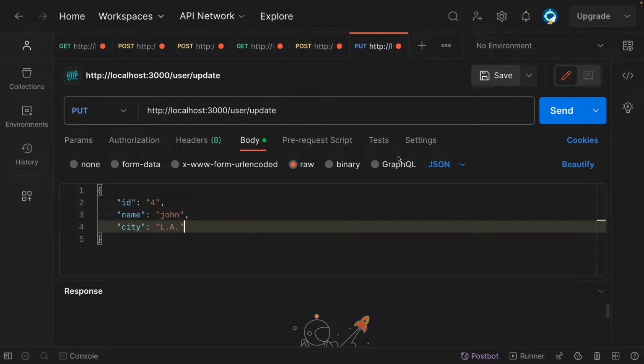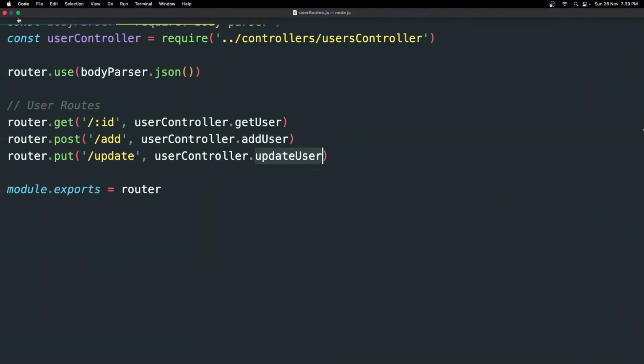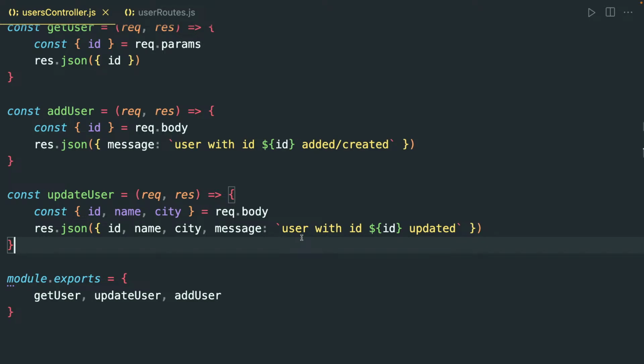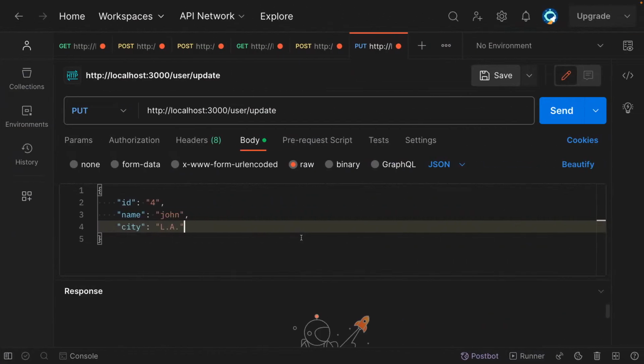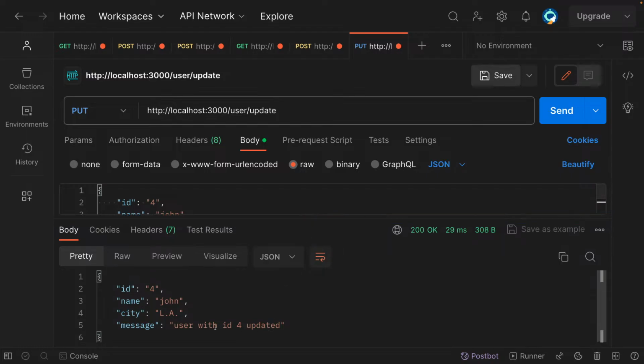So inside put, okay, send it. Yeah, it's working. User with ID 4 updated.